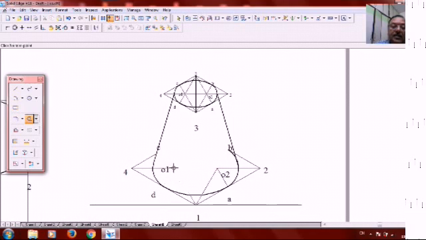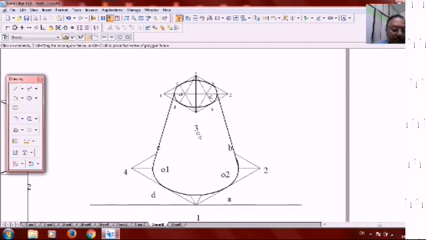Even the construction hidden lines I am trimming off, because with these construction hidden lines it won't be appealing or correct. In isometry, every line which is not visible must be trimmed off. Now I'll select the letters.